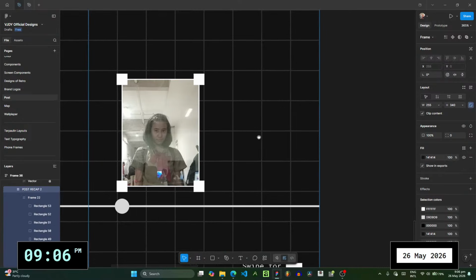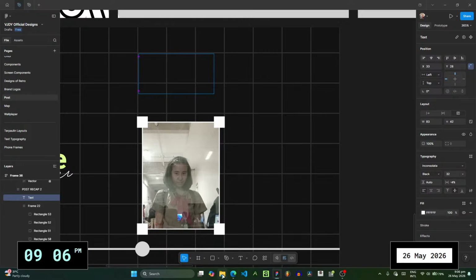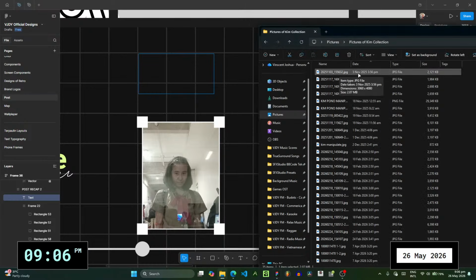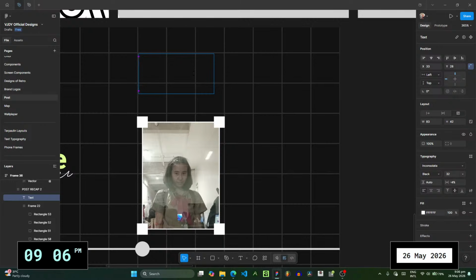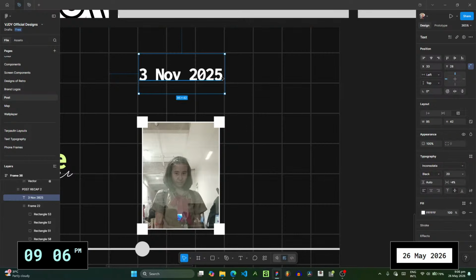Okay, now we have to add some text template here, so we can use this for future references. This one is from the 3rd of November 2025. Okay, so this is a lot of recaps. Here we go. We can now remove this one since I was going to use this as the body text here. Then yeah, here we go.